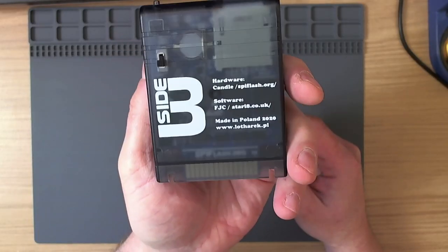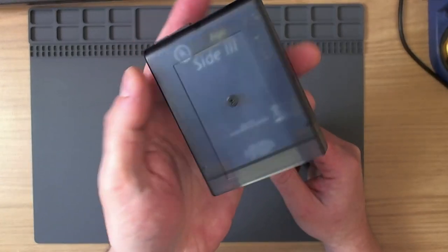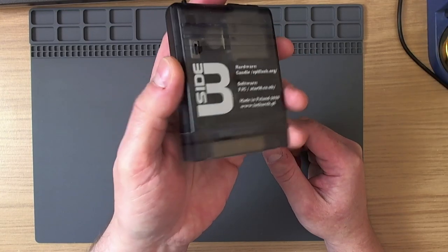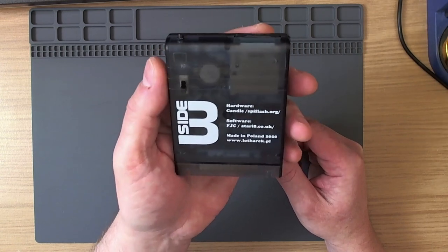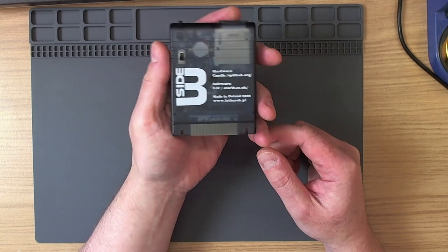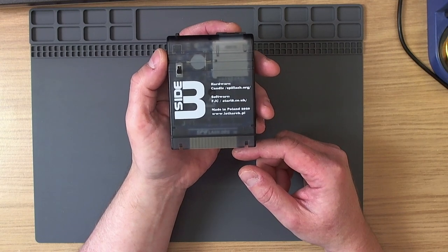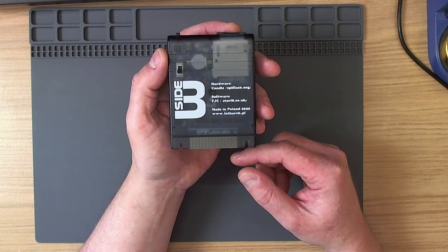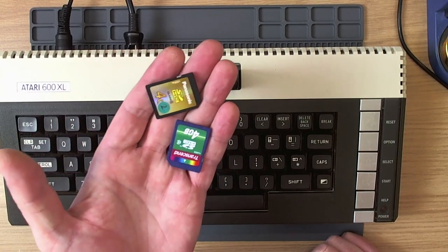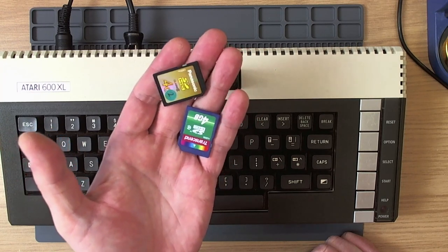I'll let you have a closer look at this cartridge — just so you can have a look from the side. It's very very nice, one of the more attractive shells I think. It looks really modern. So this is the Side 3 cartridge but the question is what can you do with it? I'm trying to write a manual and I've tried to keep the user interface consistent in the loader. To demonstrate the cartridge I'm going to need some SD cards which were kindly sent in by a Side 3 owner who was having terrible problems.